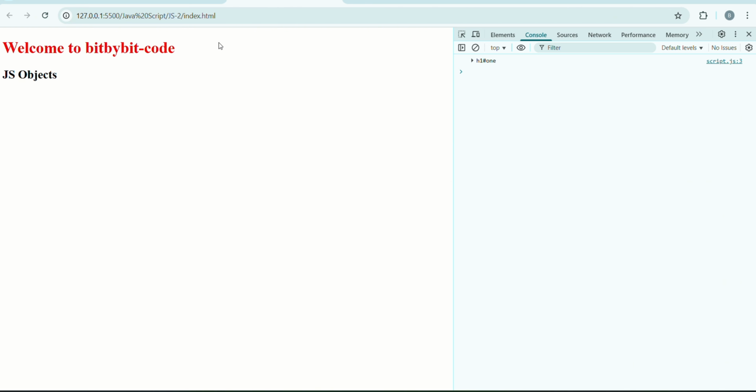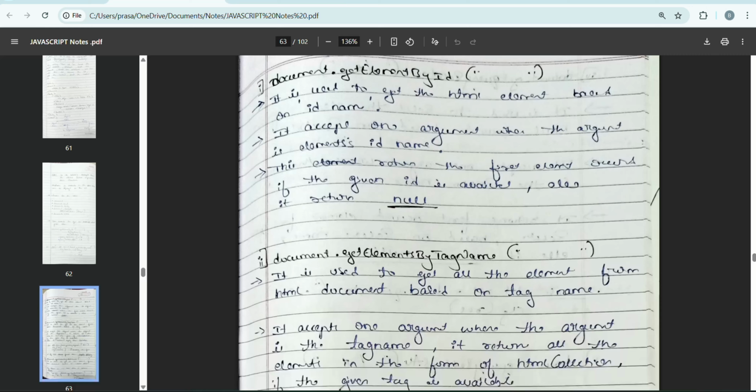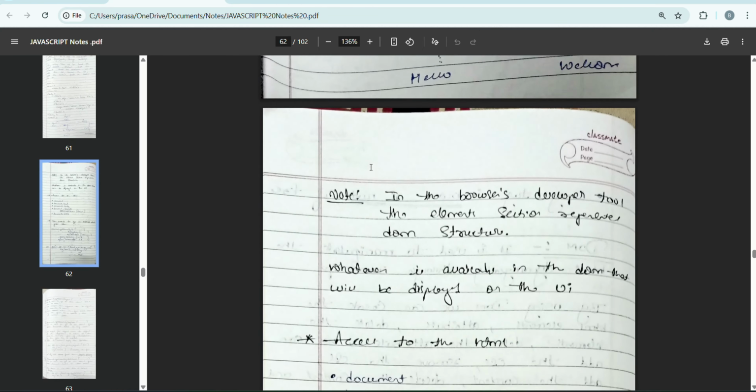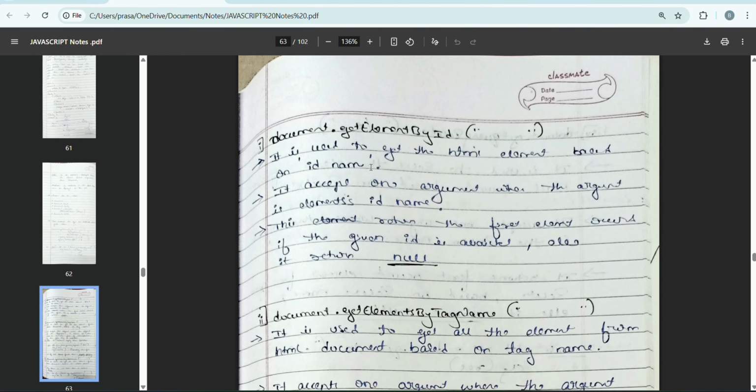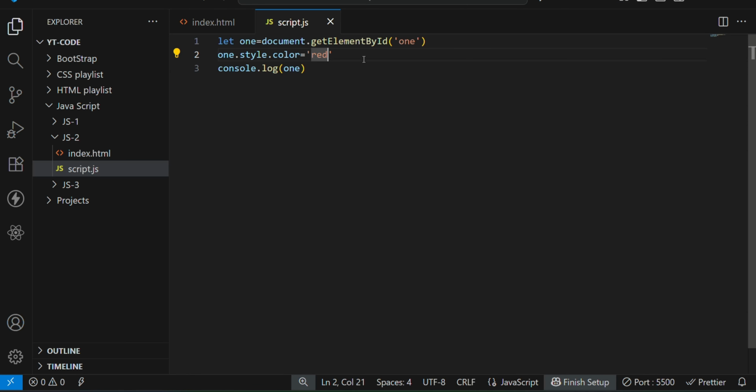So that means I can extract any data from the HTML and then update it. Previously I told you we can manipulate the data, in the sense we can change the HTML element. We can change the style, add new tags, add new CSS properties, and we can add the ID, class and many other things.